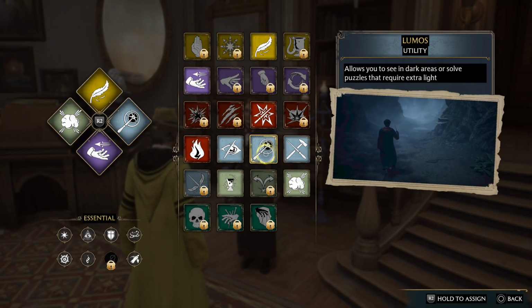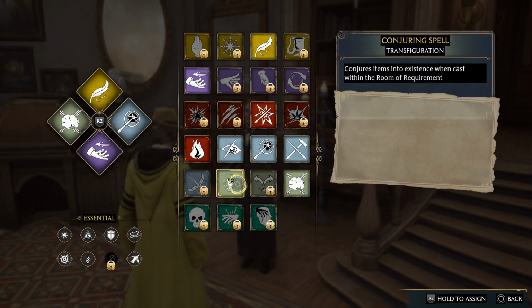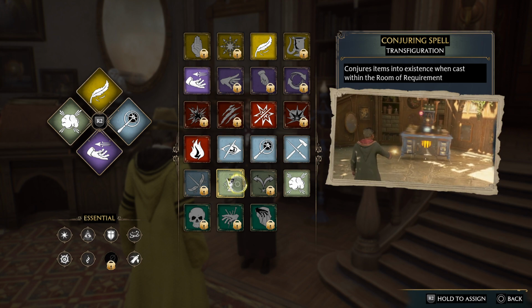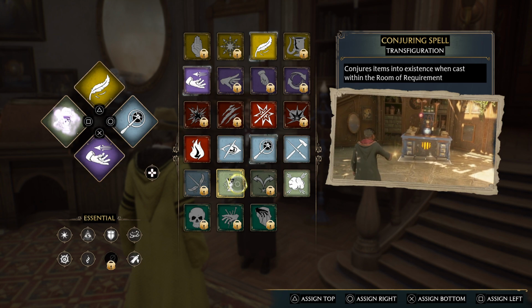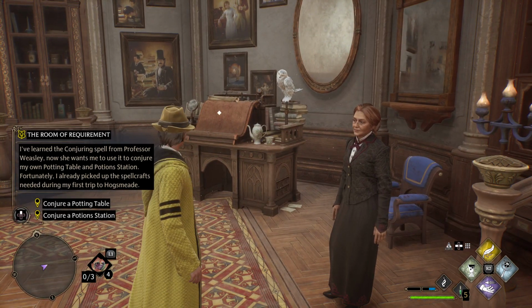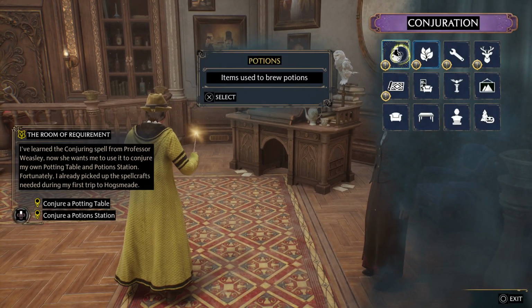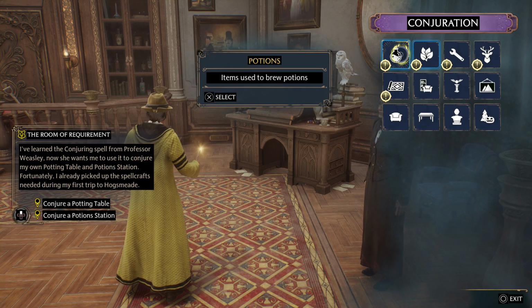Lumos. Utility. Allows you to see in dark areas. Altering conjuring spell. Transfiguration. Conjures items into existence when cast within the Room of Requirement. Triangle button. R2. Conjuration. Circle button. Exit. Potions. Items used to brew potions. Cross button. Select.